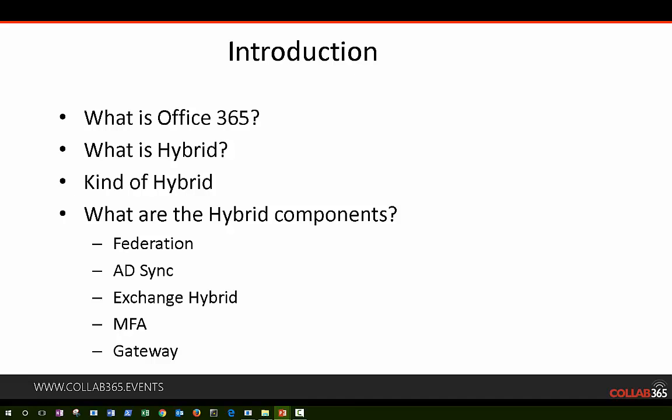All right. What is hybrid? Hybrid is a setup where you want to run your Exchange server and manage your attributes, which you can synchronize to Office 365, and also use Office 365 for different features like Lync, SharePoint, or even for the email gateway for spam filtering.